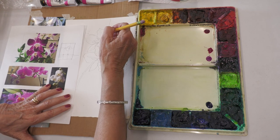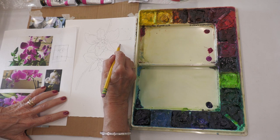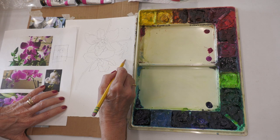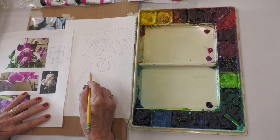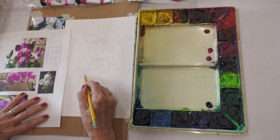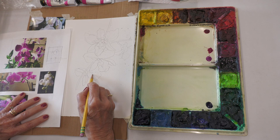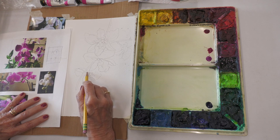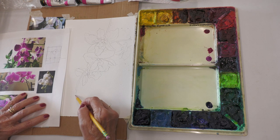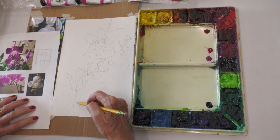Although we want variety, we also want unity through the repetition of our lines and shapes. I want to let this be the center line and this one moving here. I'm going to begin to create some stems — I'm not copying this photograph exactly. I see another stem coming out and I want to include that, touching the top and sides, making interesting positive and negative designs. I almost feel I will have to do a third flower in this arrangement because it's calling for more detail at the bottom.